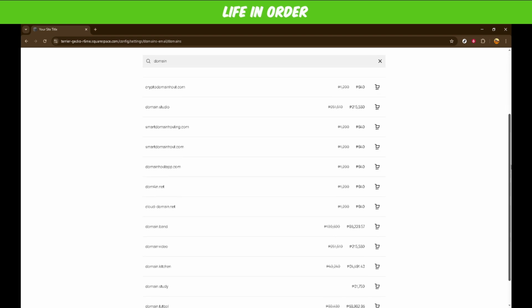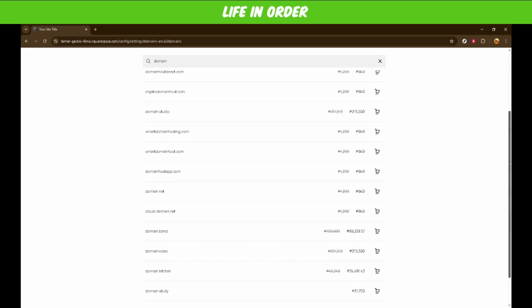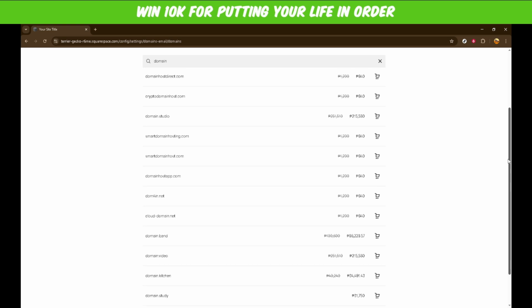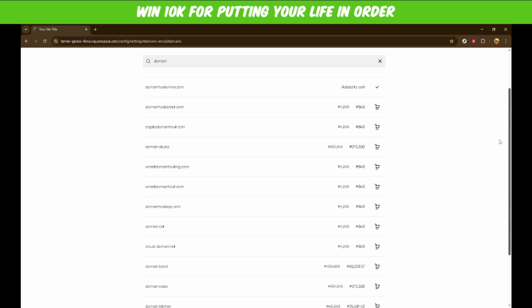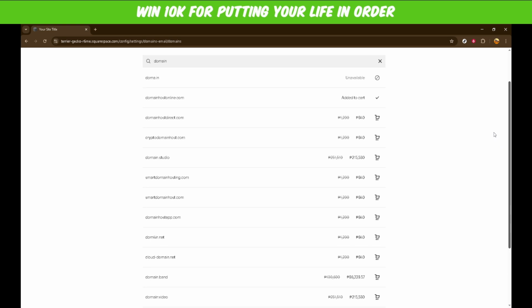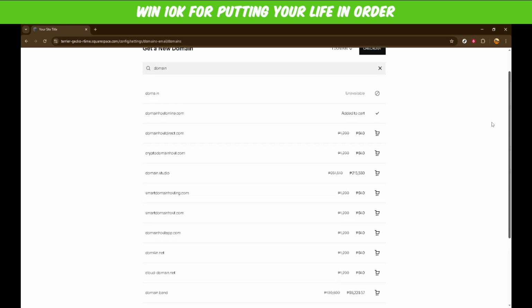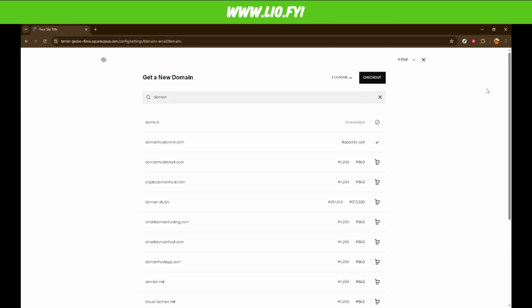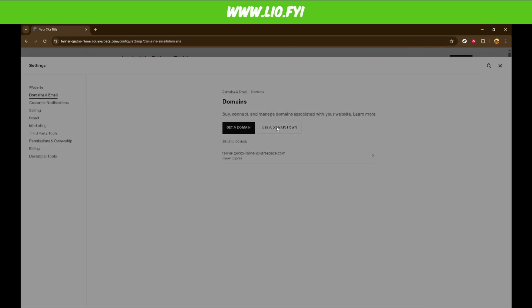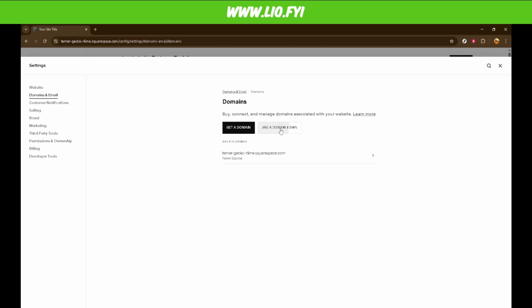Once you've selected the option to use your existing domain, you'll need to type in the domain name. Make sure to enter it accurately, as any errors here could prevent users from reaching your site. After entering your domain, follow any on-screen instructions that may appear. These will typically guide you through final confirmation steps to ensure that your domain is properly connected.